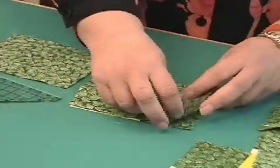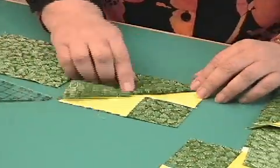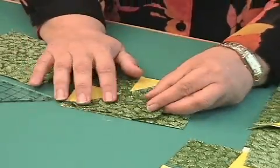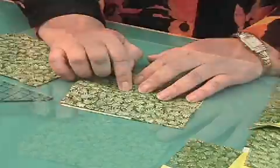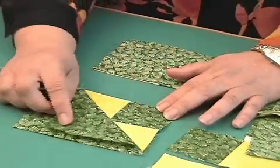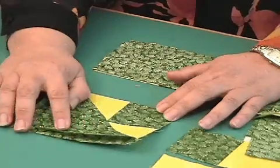If you don't use the ruler, another quick way to do that is to just place these right sides together and bring this piece of fabric down and finger press it. Bring this fabric up and finger press it, and this is your sewing line. And on the line, I'm going to then go back in and cut these apart, and every time I cut them apart, I have two of these. There's a couple of different ways. Follow the book and you won't have problems.